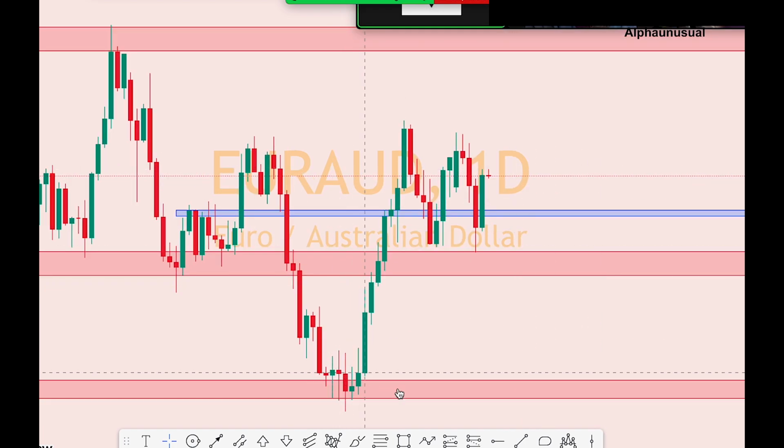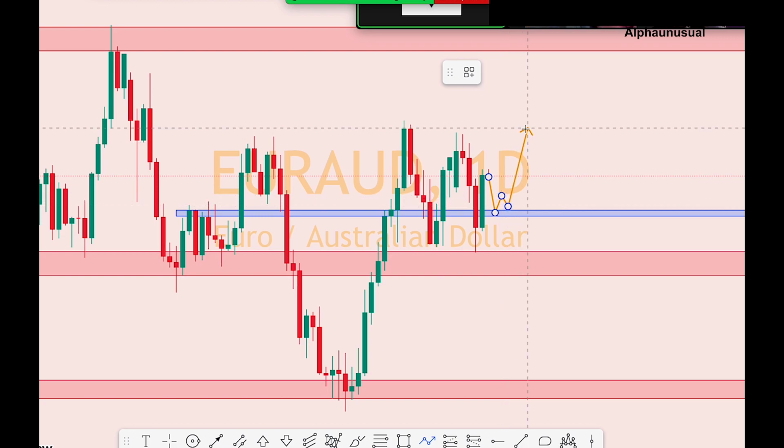Basically, this is what I will be looking out for on the daily. This area particularly interests me a lot, and I would like to see how price will react to it. So this is my plan. If price trades back below this area and rejects off of this level, I mean a strong rejection, then yes, I can continue to look for buys towards this area right here, because I can see our price rejected strongly away from this level. So I want to take some profit here and then maybe hold some more towards this area for buys.